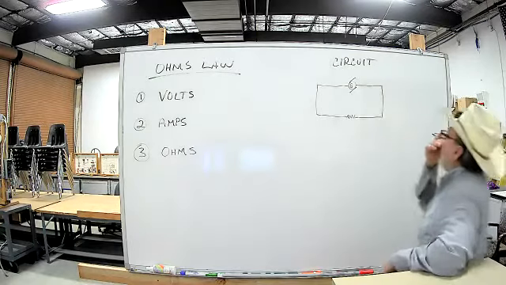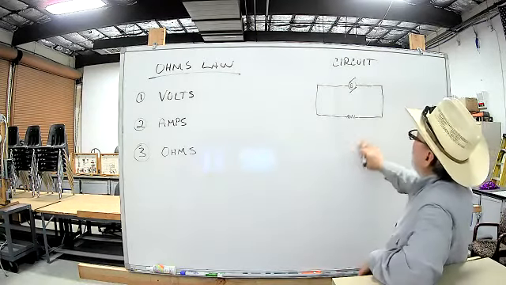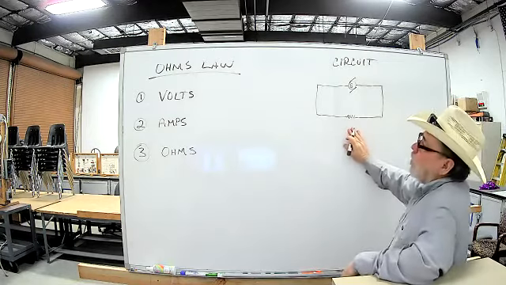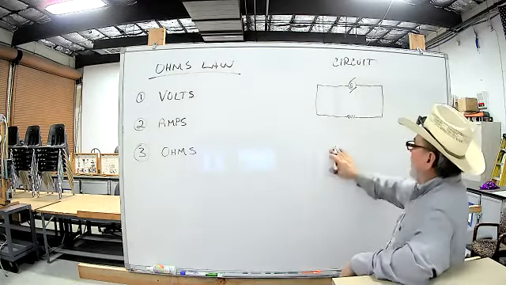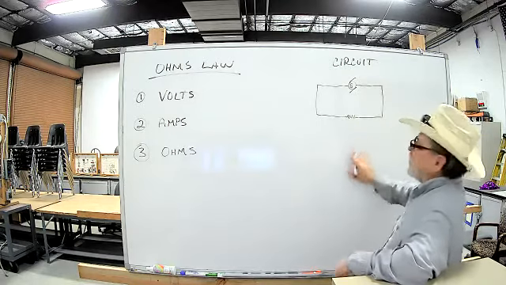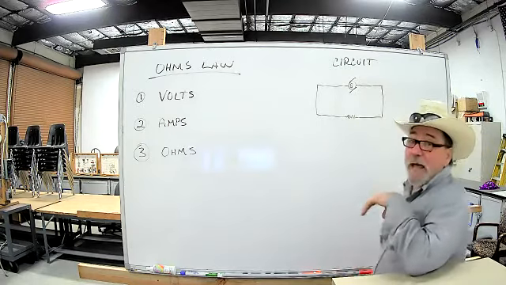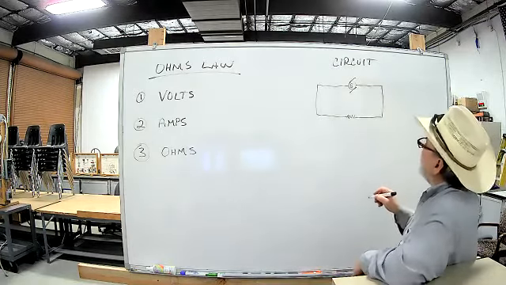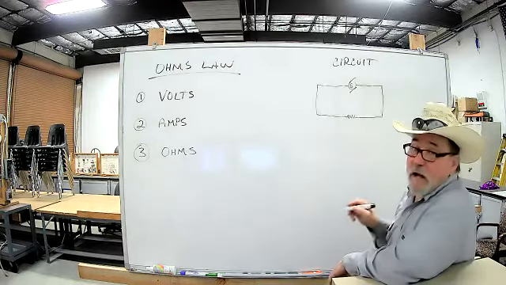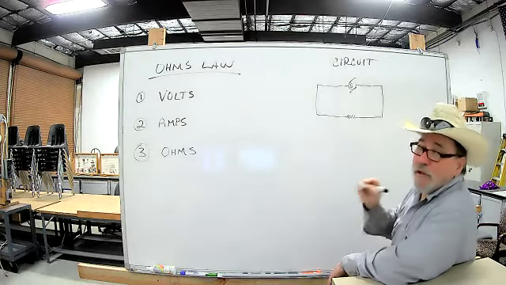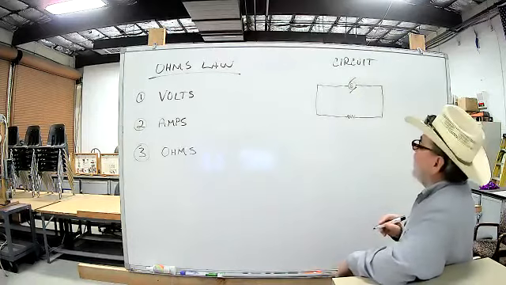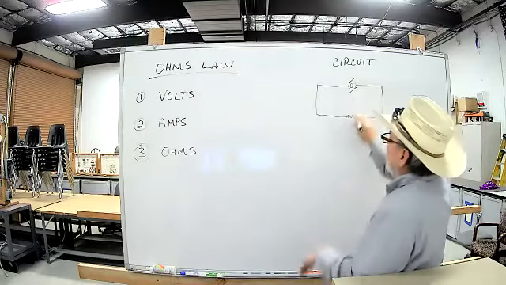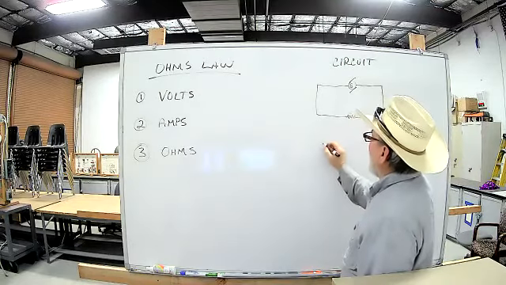What we want to do is go through this. Ohm's law is basically algebra, but I'm going to show you a trick so you don't have to use algebra. All right, so let's go over the complicated part first. That will make you appreciate the easy part. The complicated part is, here's the first formula right here.